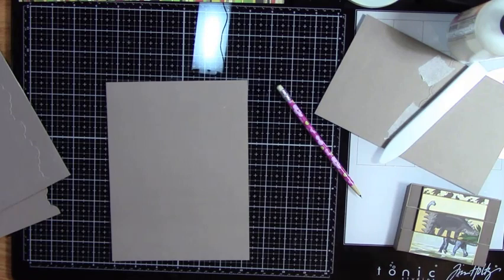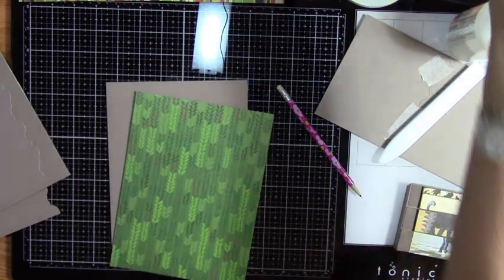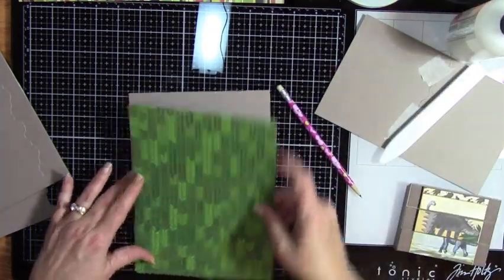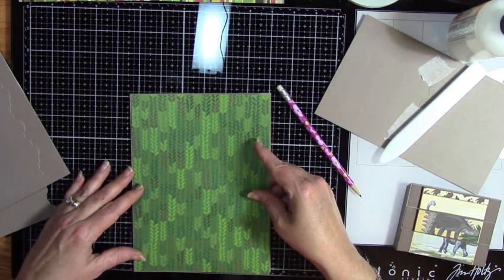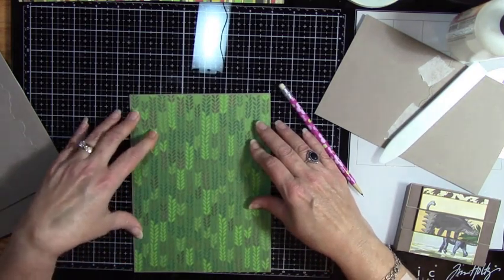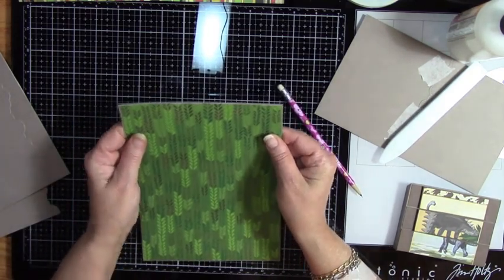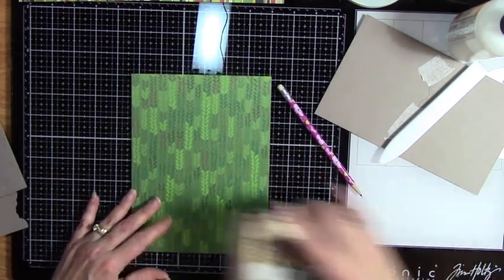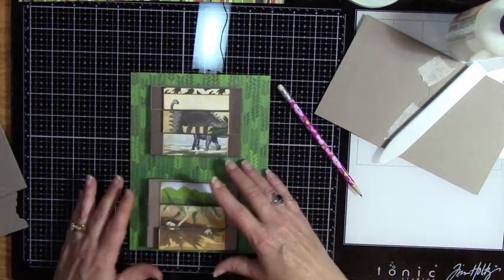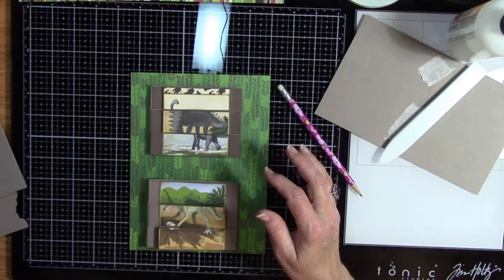Okay, and then cut here. Okay, so let's see how we're doing. Okay, looks good. All right, I'll put this off to the side for a minute, and we're gonna figure out our pockets and our strips.